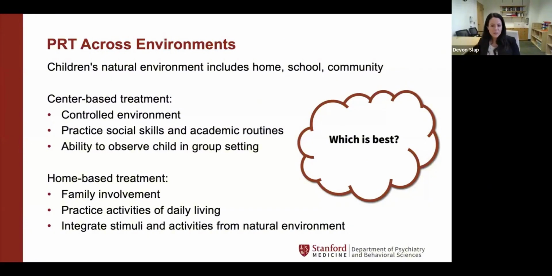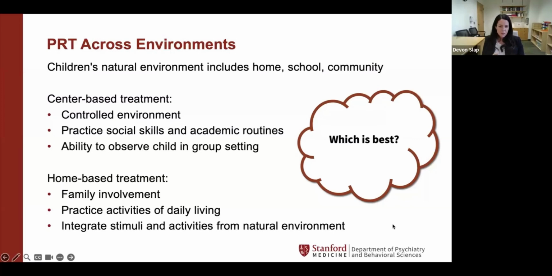However, the home environment is really important in terms of family involvement. So we can really incorporate parents and grandparents and siblings. We can practice activities of daily living, and we can integrate things that the child encounters pretty regularly in terms of their own toys or their own bedroom and their own environment that they're really familiar with. Sometimes we ask, is one setting better than the other?